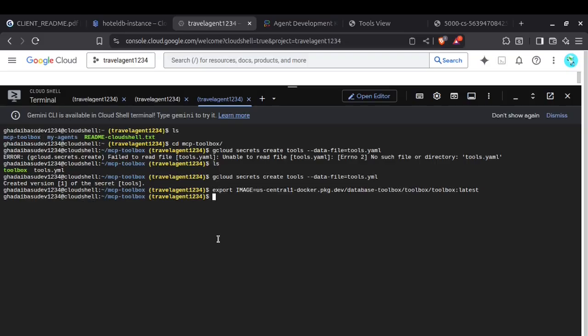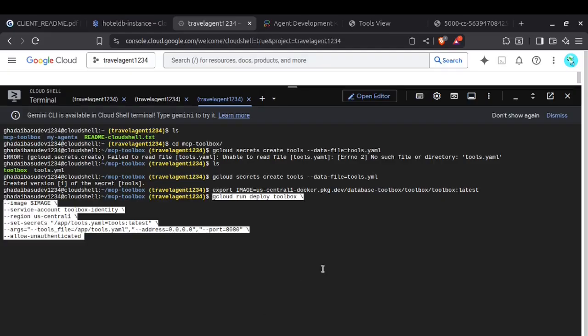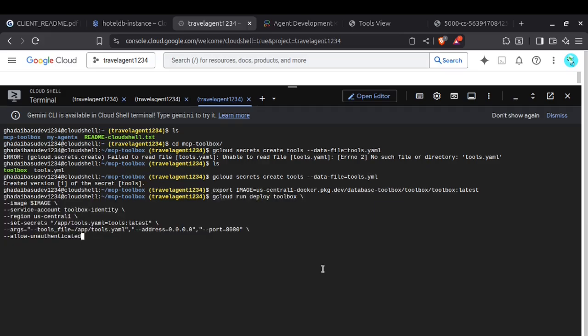So after exporting the image file, right now I am deploying it. It will take some time. Setting IAM policy, creating revision.